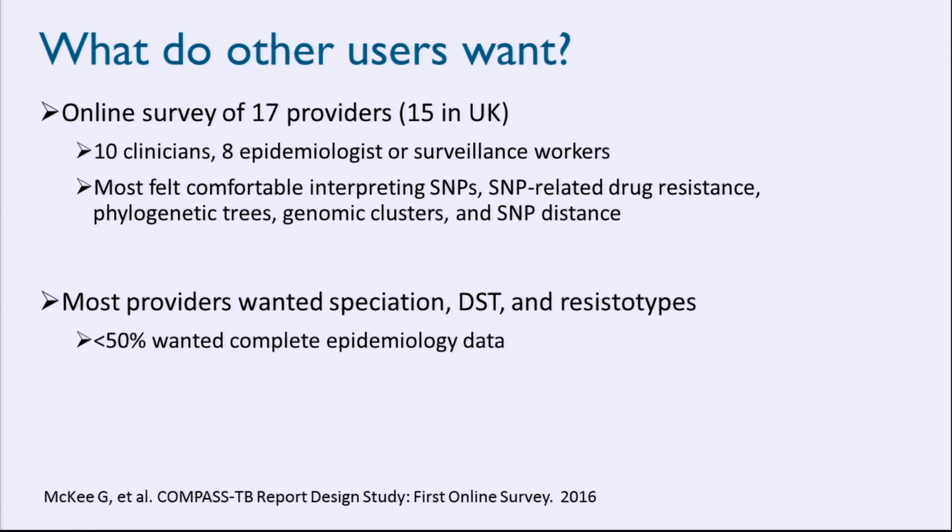Most people said they felt comfortable interpreting SNP, so single nucleotide polymorphisms, related resistance, phylogenetic trees, clustering, and SNP distance, which already tells you that the people who you're talking to aren't average primary care doctors, right? So we've talked earlier today about at what point in the field you're going to implement these different kinds of tests.